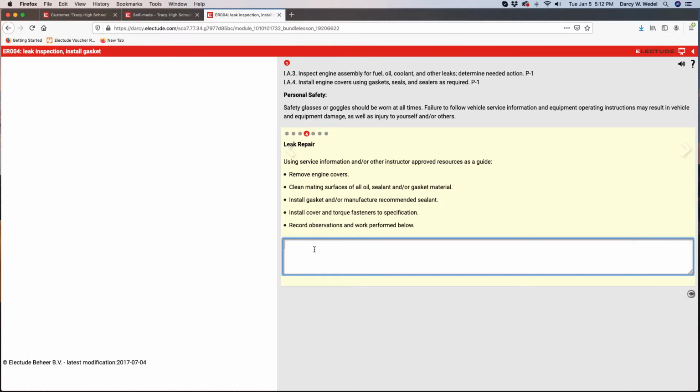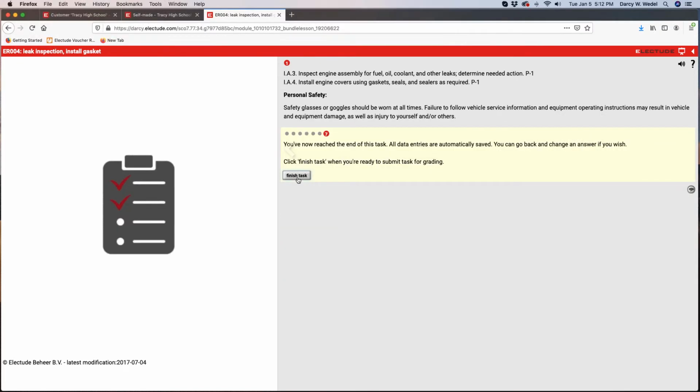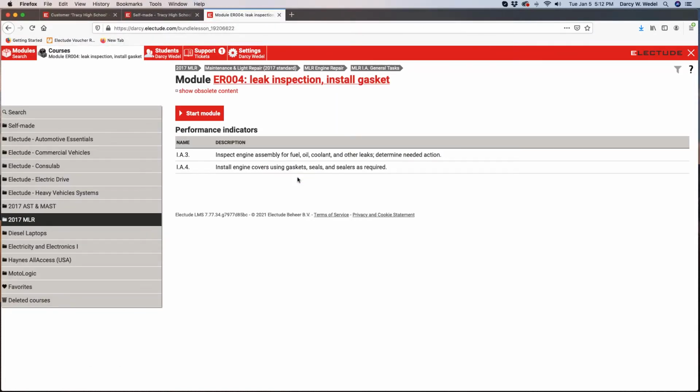It's not meant to replace service information or walk through everything, but here they're doing a visual inspection on the engine, and it gives them something where they can document what they're looking at. So think of it as almost like a fancy work order.